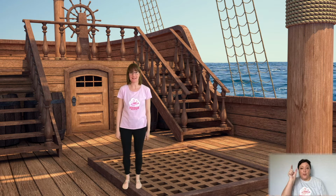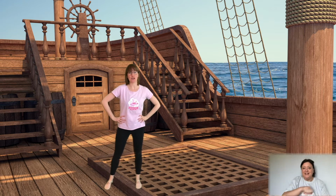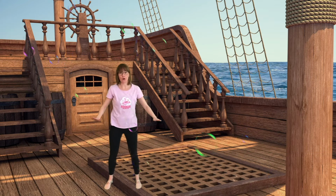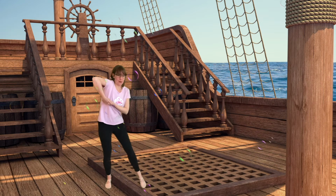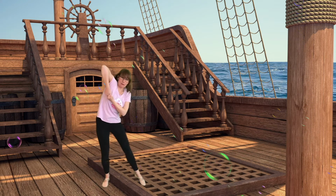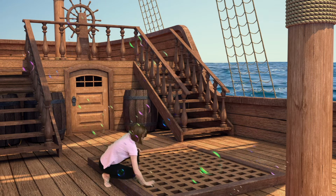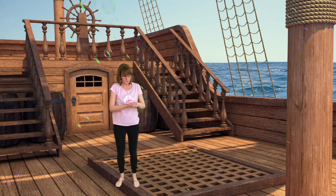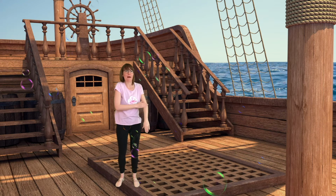Okay, it's time to get the pirate ship ready to go on a journey. First of all, we need to scrub the deck. That means get the deck, the floor of the pirate ship, nice and clean and ready. So you could do that in lots of different ways. I'm going to imagine I've got a big broom and I'm going whoosh and scrubbing the deck with a big broom, whoosh, whoosh, or you might want to get down. Scrub, imagine you've got a scrubbing brush and scrub like this. Or you might want to explore the movement of scrubbing like this, or somebody could do that for you so you can feel what that might be like.